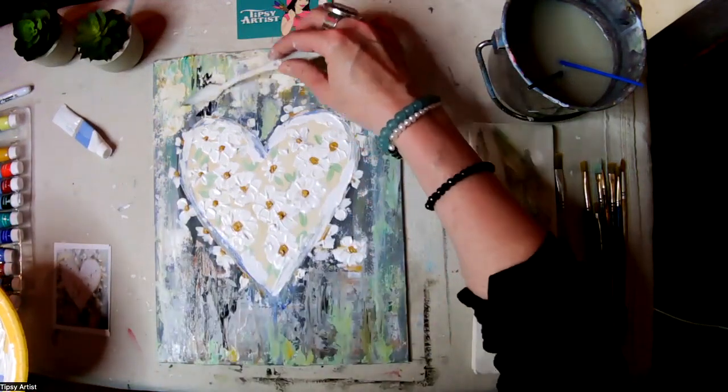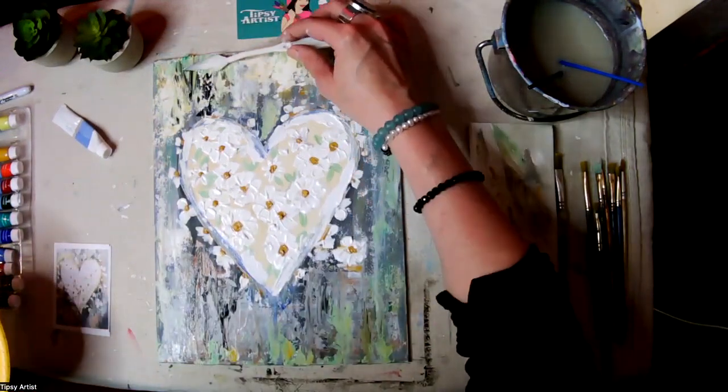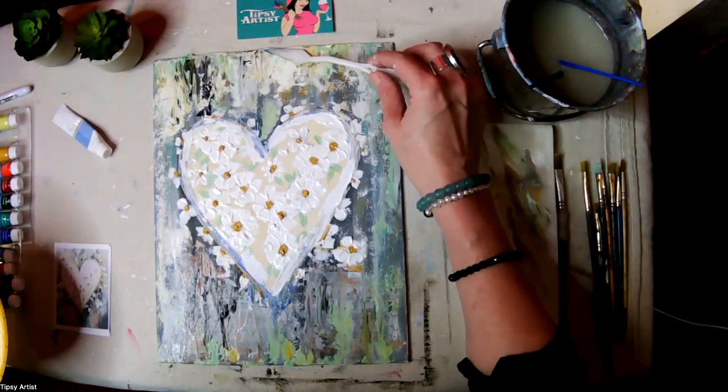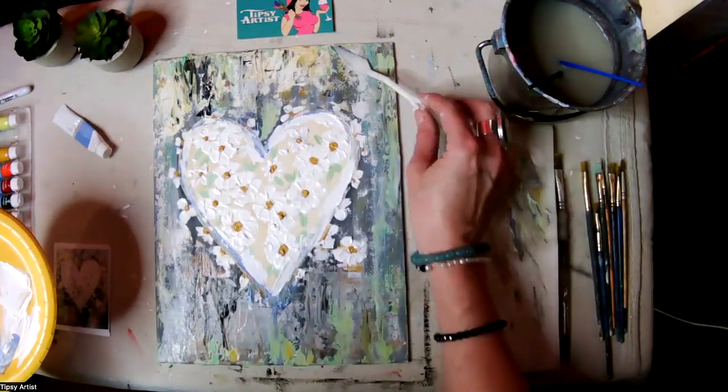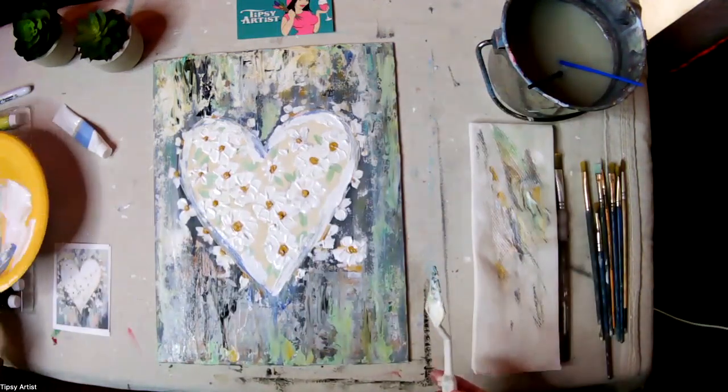Again, really playful. More texture. And sometimes it's hard to know when to quit, but you can keep building layers and layers of texture here.